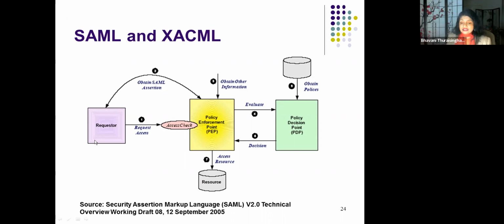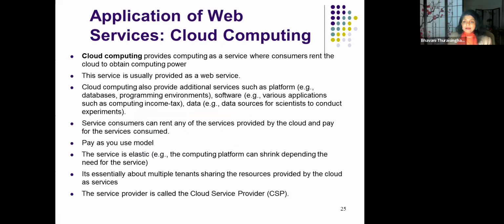And so once that is done, then he or she is making a request, then XACML kicks in, right? Policy enforcement point will go to policy decision point. And again, SAML is used for all the security assertions. And then an answer is given to the policy enforcement point, and depending on what the PDP says, the PEP will either enforce the policy, right? Either grant the permission or deny or indeterminate or whatever. We mentioned that in the XACML protocol earlier, okay? So that, I believe, finishes the web services part.